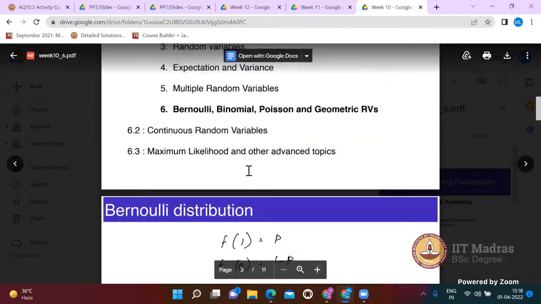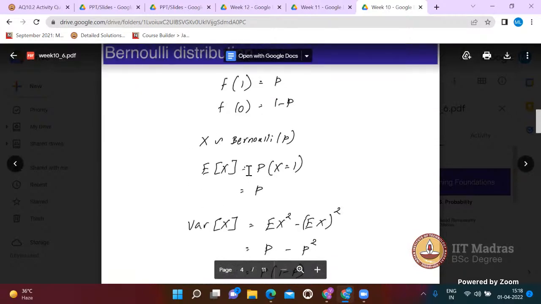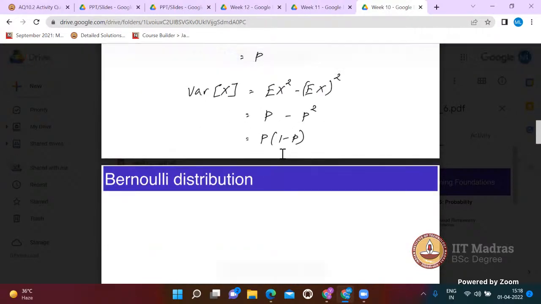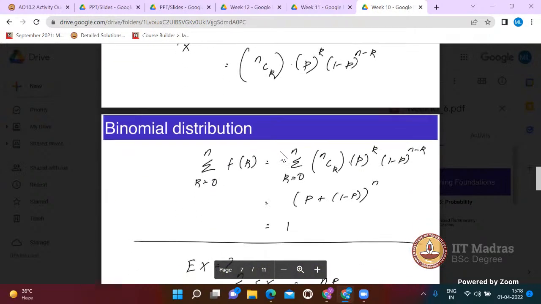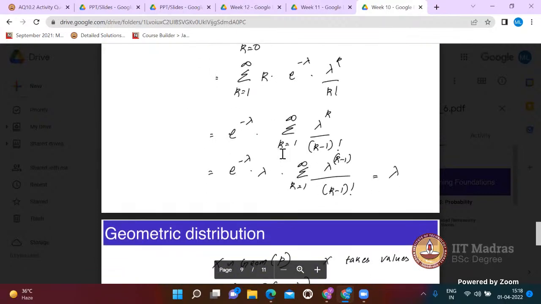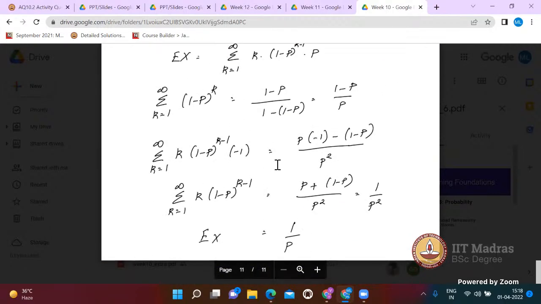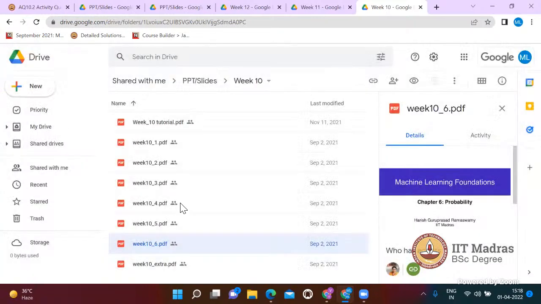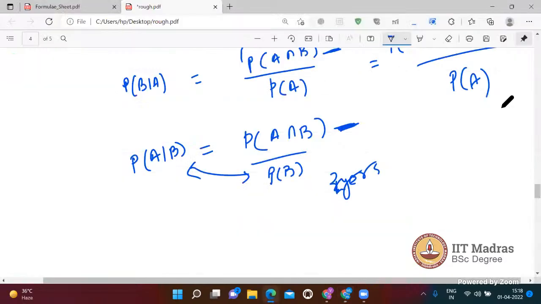Okay, and these are some distributions, like for the Bernoulli distribution, what's the variance and what's the expectation? These will all be there in the formula sheet also. If you want to go through that, you can. These are not that important because all of it will be in the formula sheet. From the 10th week, I'll tell you the important things. I'll just write somewhere what the important things should be.